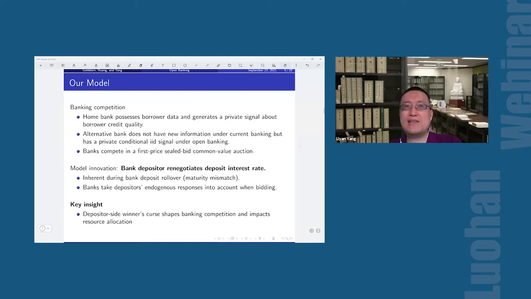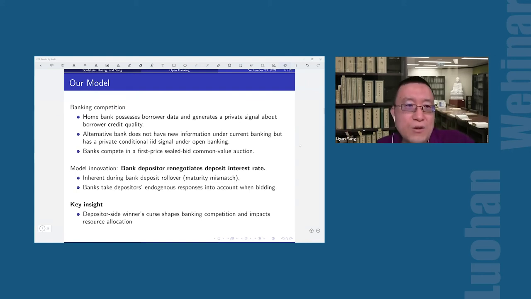So we think this can contribute to the debate about open banking. Like in the Canada case, the Canadian government thinks open banking can increase borrower welfare, but they are uncertain about what kind of risk is hiding there that could shake the entire financial system. Our model shows that indeed open banking can increase borrower welfare, but because of the liquidity or maturity mismatch feature, which is inherent in the banking system, that can amplify the winner's curse, which in turn can reduce overall welfare. So it can increase borrower welfare, but lower the entire welfare. We think this identifies the financial stability concern emphasized by the Canadian government. That's the main finding of the paper.